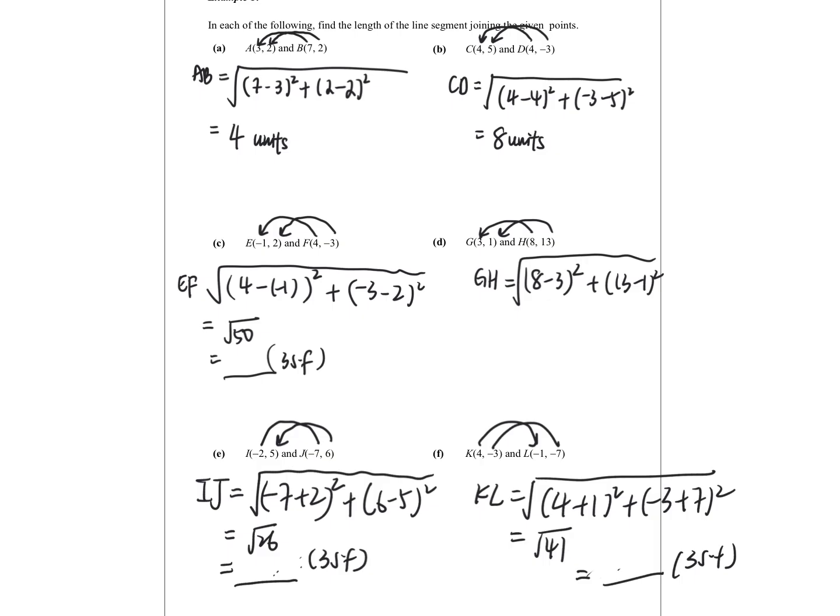Zero, 8. Oh, because it's E-math, you can also give surds, right? Yep. E-math, don't leave surds unless you simplify it. So if you can split this and you give me 5 root 2, it is okay. If you want to leave a surd, this is exact. But if not, you give me 3SF. E-math, you can give surds, but it must be simplified. You cannot give me like that, then it's wrong.